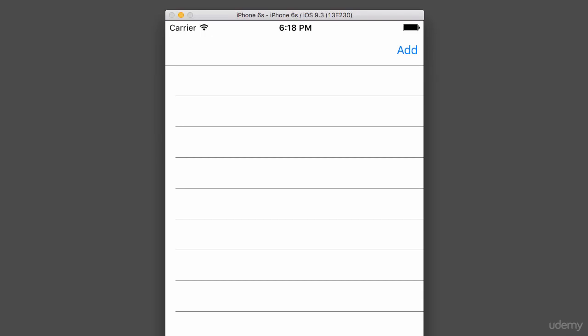All right, to see MVVM in action, I have built a very simple application. And if you want to code along with me, download the zip file I've attached to this lecture. So first, let's see what this application does. Here we have an add button on the toolbar. When we click that, it creates a playlist object and adds it to our list.